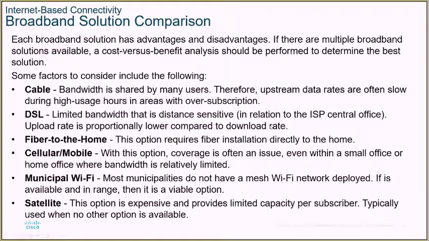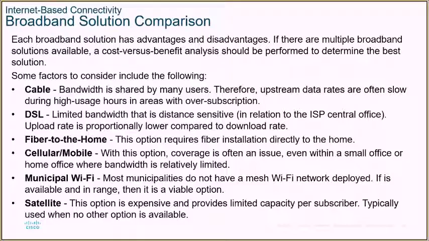Okay, broadband solutions. Comparing the ones that are available, each broadband solution has advantages and disadvantages. There are multiple broadband solutions available. A cost versus benefit analysis should be performed to determine the best solution. Cable bandwidth is shared by many users, therefore upstream data rates are often slow during high usage hours in areas with oversubscription. DSL has limited bandwidth that is distance sensitive, so how far away is the exchange.